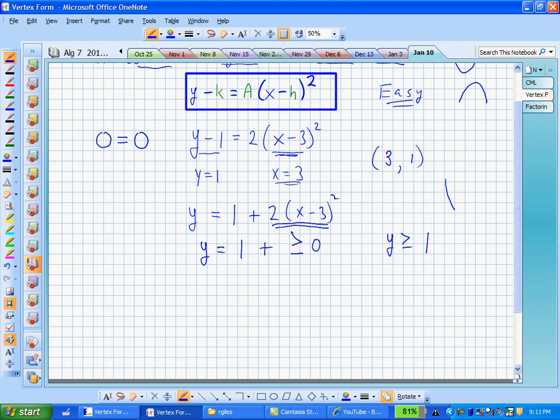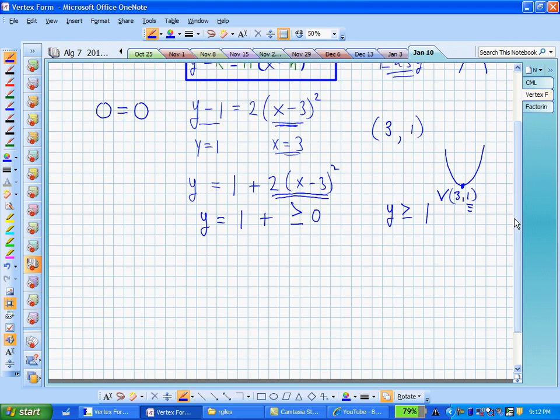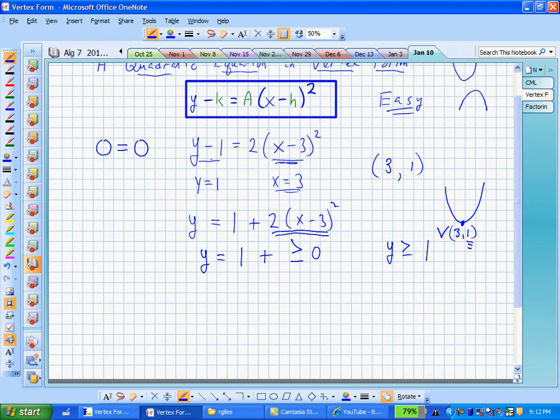We know a parabola comes down. This one is going to hit the point 3, 1. That's the lowest point that this function can possibly hit. Y is greater than or equal to 1, so it's going to come down to that y value of 1, and it's going to go back up. Not only is this a point on the curve, but it's the vertex of the parabola, the most important point, or certainly I think the defining point on the parabola, where this function comes down and then goes back up. It tells us about the range of the function. So, we have an easy point. We can look at the equation, we can see the most important point, and it just drops out at us.